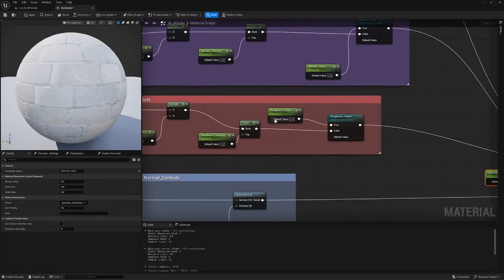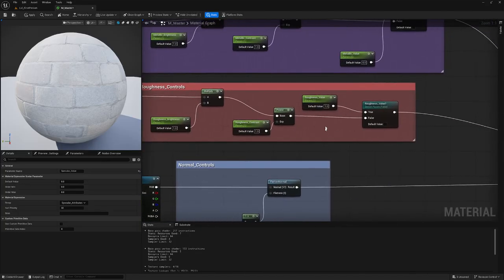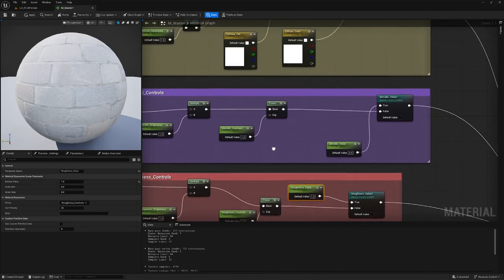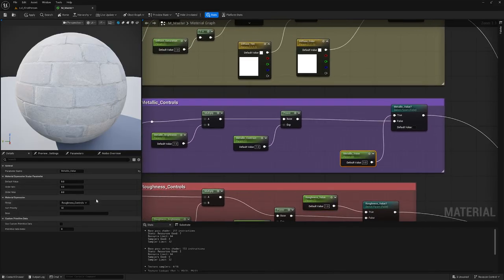Okay. And by the way, let's fix these. The roughness value should be in roughness controls, and the metallic value should be in metallic controls.